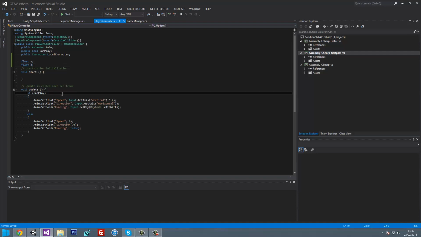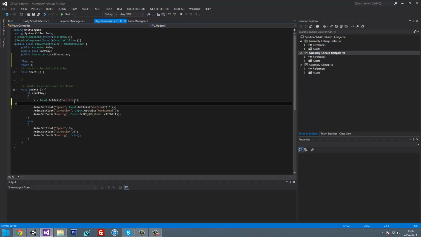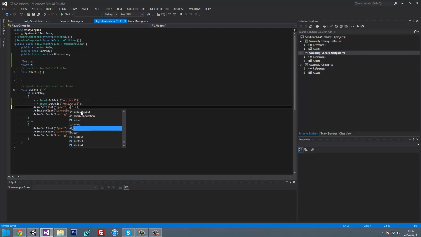So in update, in the if can play, we go V equals input.getAxis vertical, which sets the input axis to the V variable, and H equals input.getAxis horizontal. And where we have input.getAxis vertical times 2, replace that with V, and the same with H.